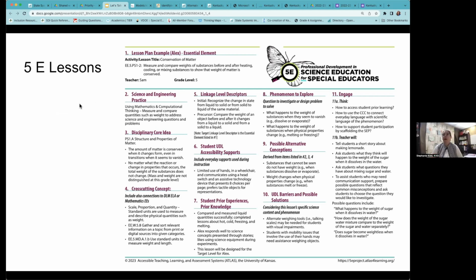Yeah, so we were at National CEC and they came in with these 5E lessons and we were looking at them when they were talking about how they did these. They had a video of a teacher who was using the 5E lessons and how she was using a PEX board in her classroom. And it was wonderful to see the engagement that was going on. And the kids, of course, were using their PEX board to talk as she was going through things.